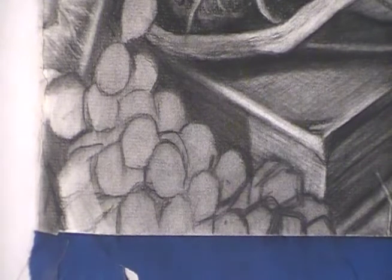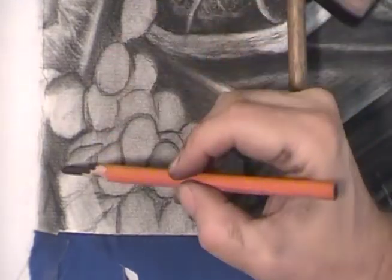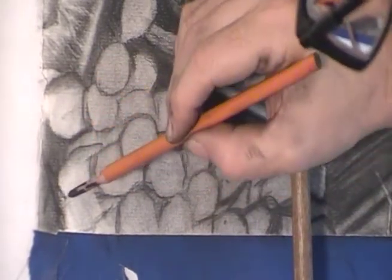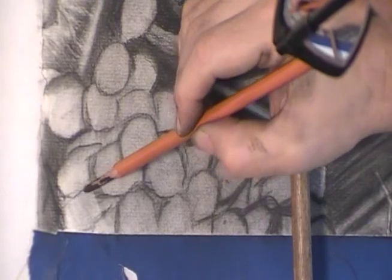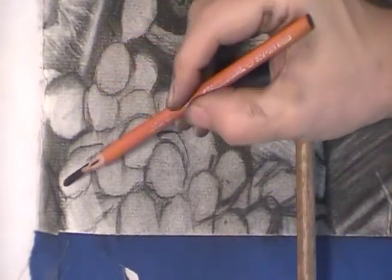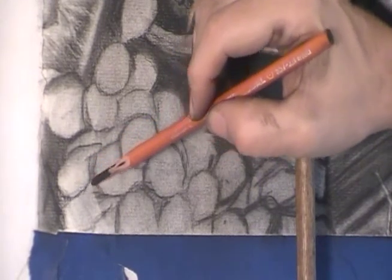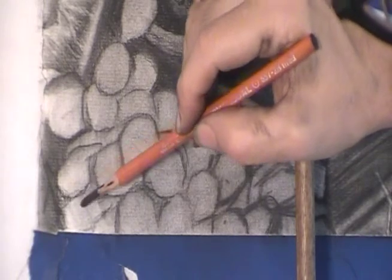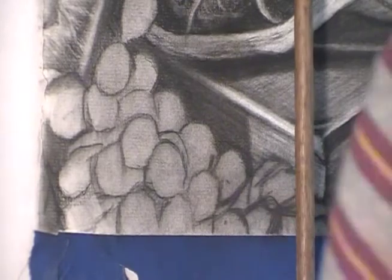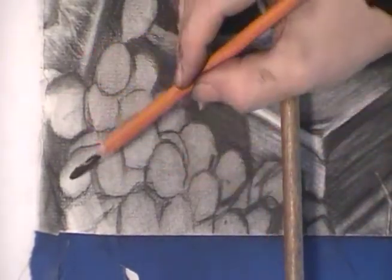To be or not to be? That is the question. Here we go. I go back with my angles, like the school design technique. There we go. See that? And then I'm going to work on this guy by surrounding it with what's around it in tone. See, I defined the shape of that little guy. And now that I like it, I can come right in here and actually draw the bugger.